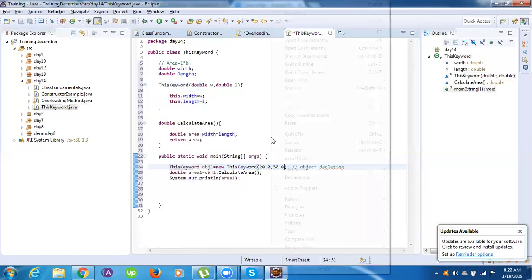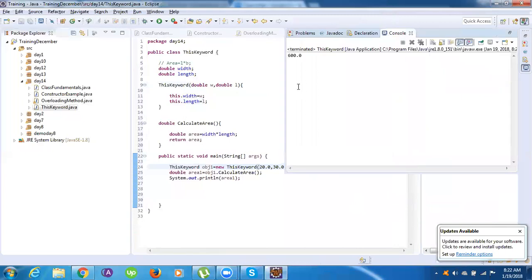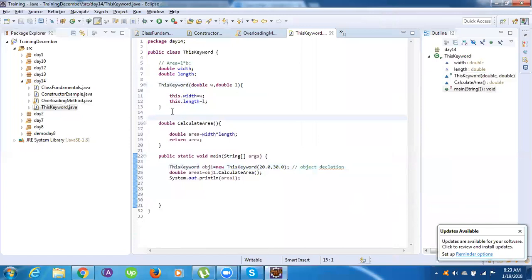Let's see, 600. Correct. Now you can understand what the use of the this keyword is.